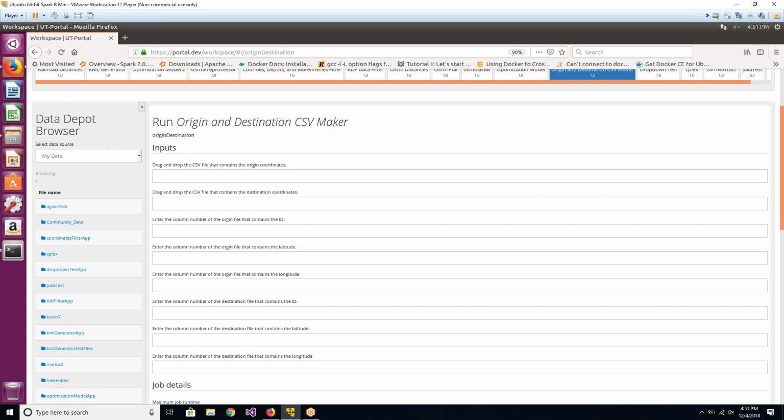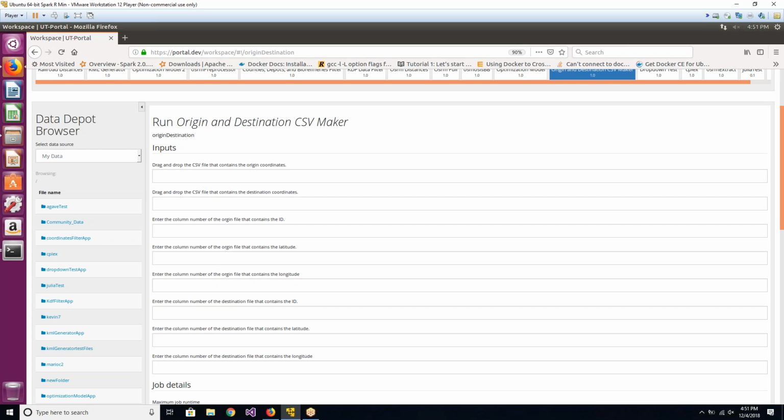But first you will have to make sure you have one CSV file that has only the origin coordinates, and then one CSV file that has only the destination coordinates. So you might have to separate that beforehand if it's not already. I think that's how I have it. But on the files, the format must matter, right?